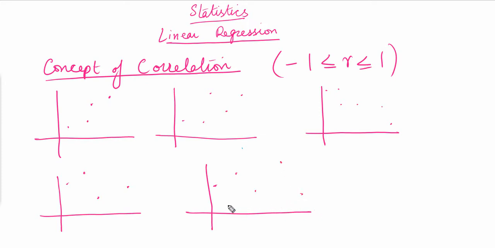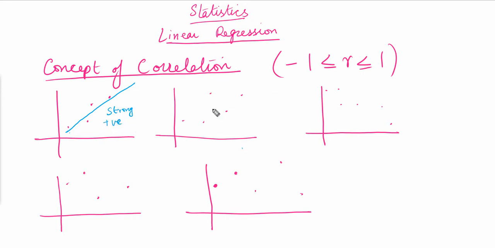Over here we are not sure whether the points are going up or down. Okay, so from the first one, as you can see, the points are close to each other, and if you draw the line of best fit, it will be of positive gradient. So when the points are close to each other and the line shows us a positive gradient, then we can say it has a strong positive correlation. So for this graph we will write strong positive correlation.